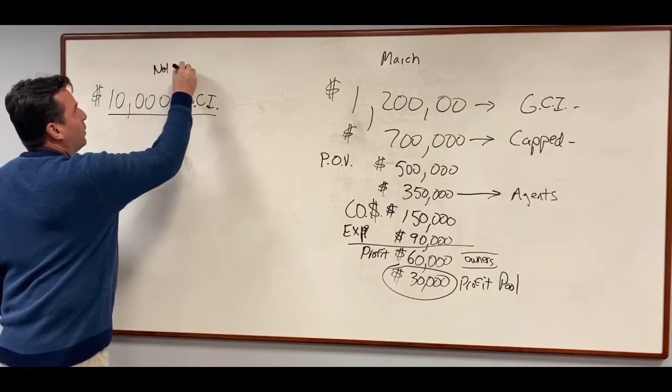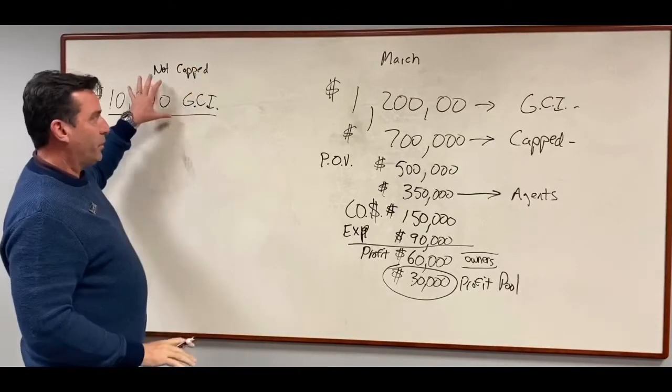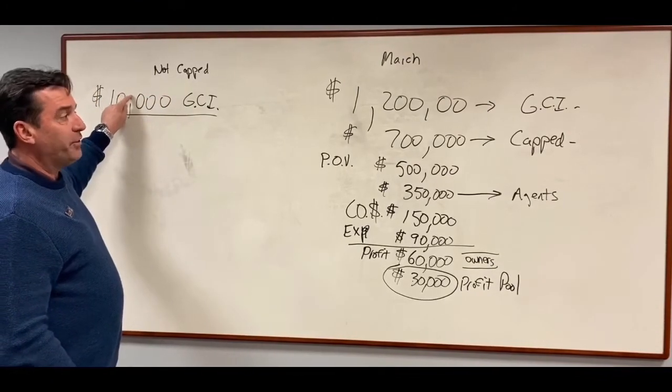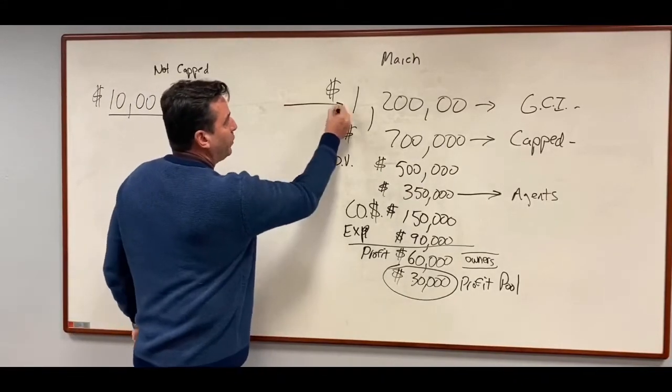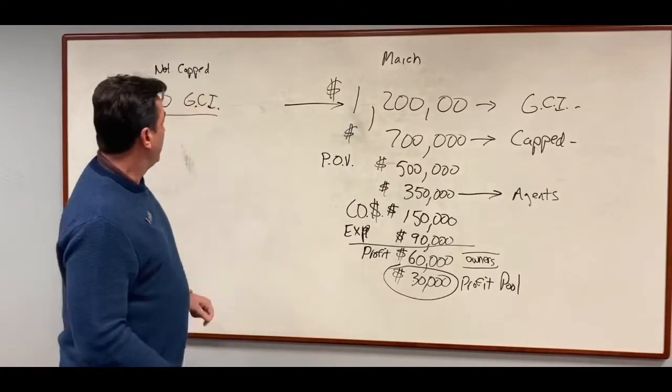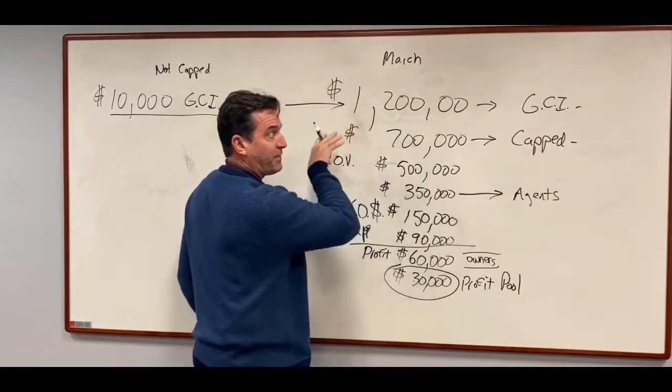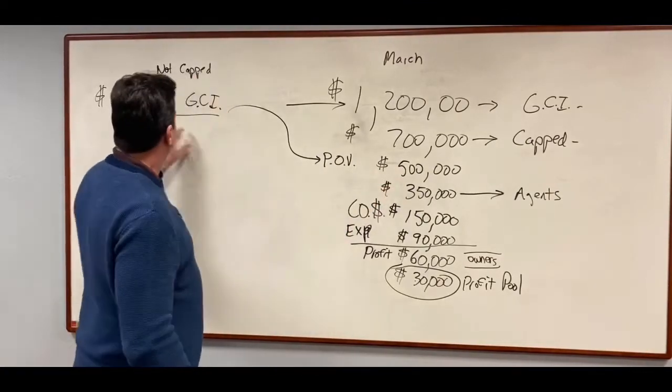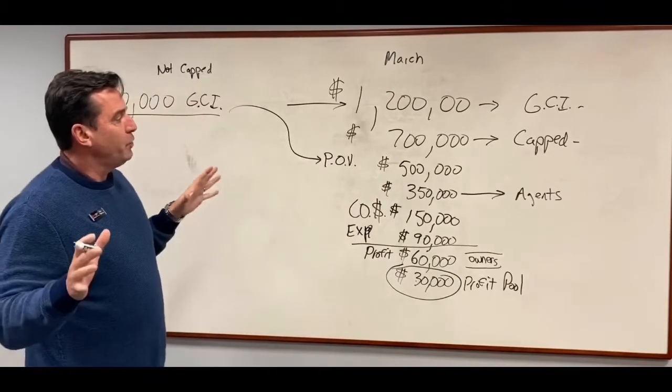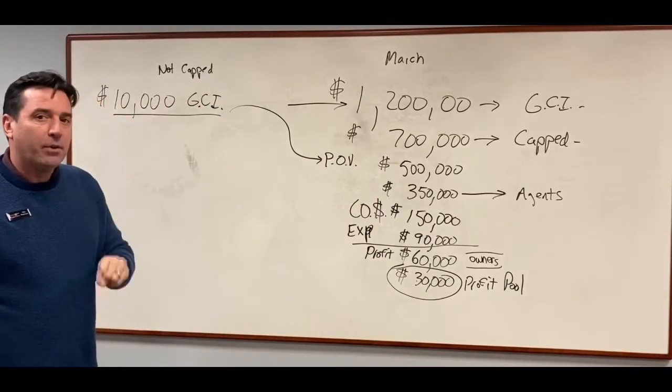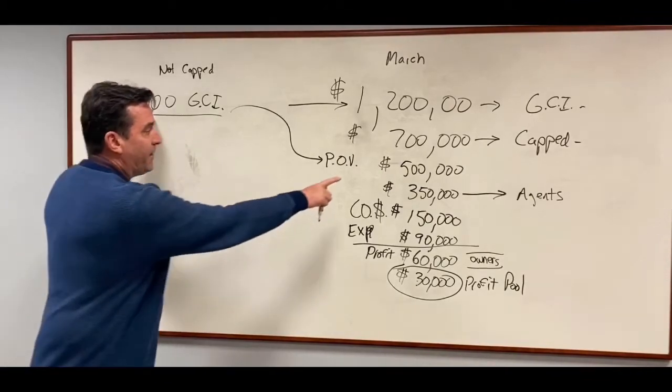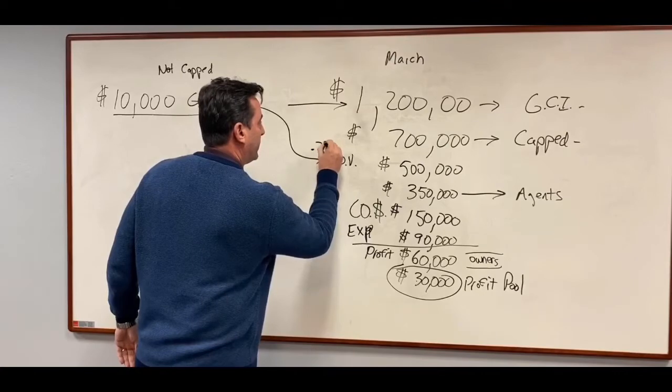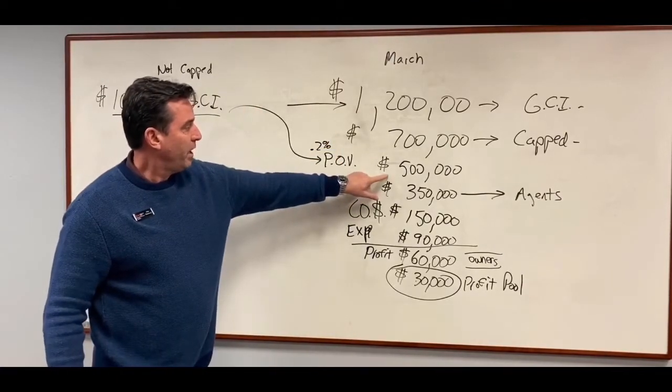So, this agent is not capped. I want you to know, a payout in profit share from this agent would require that they not be capped. So, this $10,000 in GCI, since they're not capped, where would it show up over here? Yes, it would be part of the gross commission income, that big number of $1.2 million. It would not be part of this capped money, since that flowed straight through. It would be part of the paid on volume. This half a million here, this $500,000, this $10,000 would be included in here. So, let me ask you all a question. What percentage of $500,000 is $10,000? I'm going to help you with it. It's 2%.